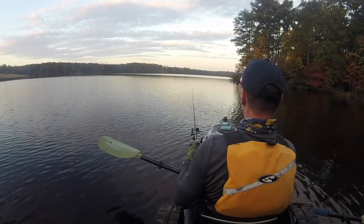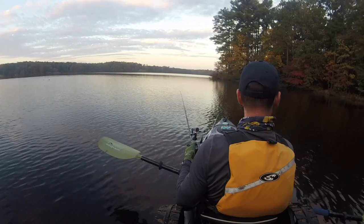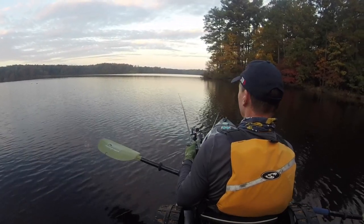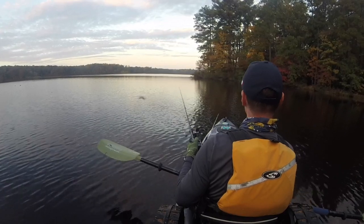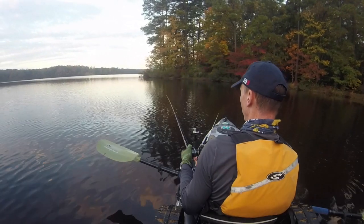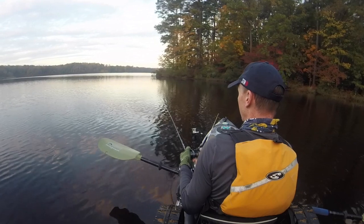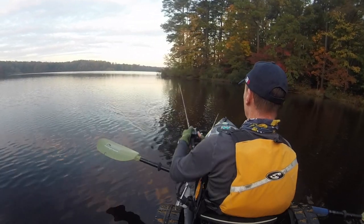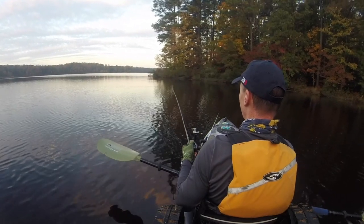All right, I haven't been fishing from the kayak in a little bit of time, certainly not successfully, and this is really kind of my first fall fishing adventure since the leaves really started turning. It's really nice out here. I only brought 2 fishing rods today, this Baitcaster that I'm using now to throw this spinnerbait, and a spinning rig to do the drop shotting and Ned rigging on.